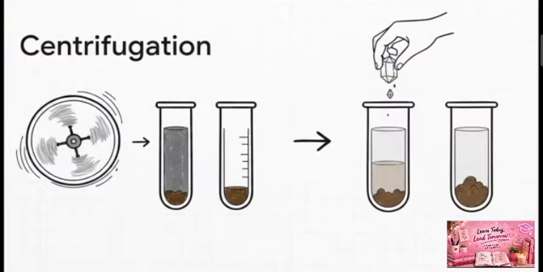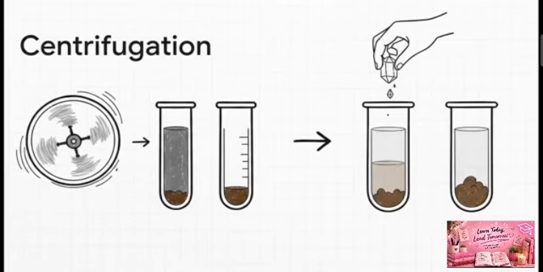But sometimes heterogeneous mixtures are just a bit more stubborn. Take blood or really cloudy, muddy water that just refuses to settle. For this, we bring in centrifugation. We put the mixture in a tube and spin it around at ridiculously high speeds. That intense outward centrifugal force shoves all the heavy particles down to the very bottom, leaving the nice, clear liquid sitting on top. Alternatively, for that stubborn, muddy water, we can use coagulation.